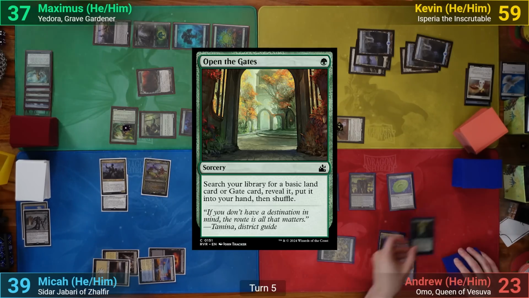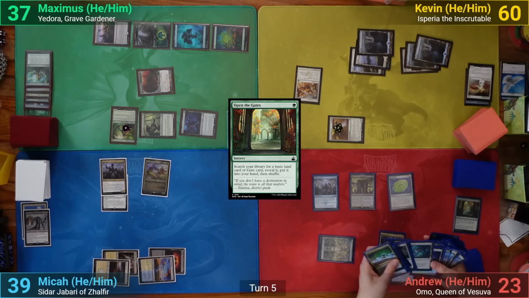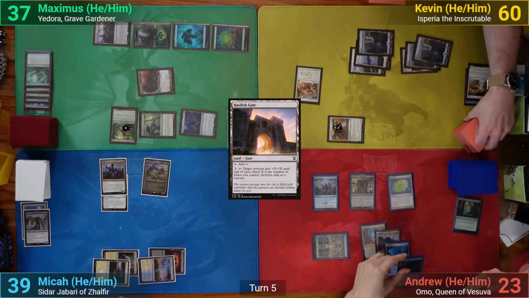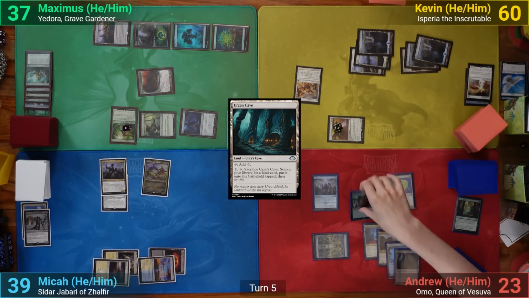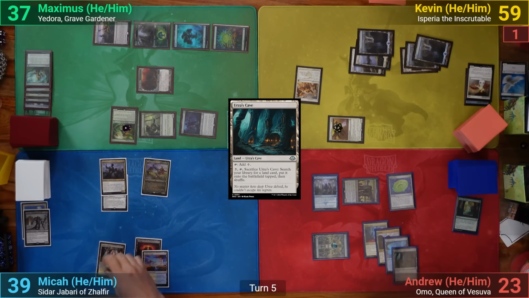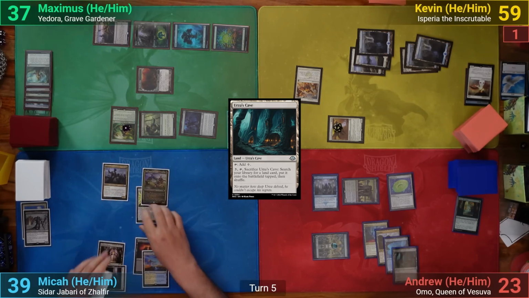I play Open the Gates, and the Regent gains a +1/+1 counter, and Kevin gains 1, and I go search for a Basilisk Gate. I then play an Urza's Cave, and go to combat. I swing Omo at Kevin, and put an everything counter onto my forest, and Kevin takes 1 commander damage. I then pass turn. Mika draws and moves the Conjurer's Mantle to Sidar Jibari, and then goes to combat.